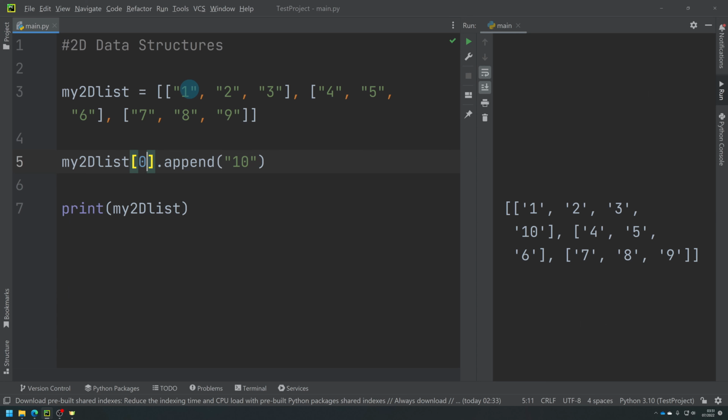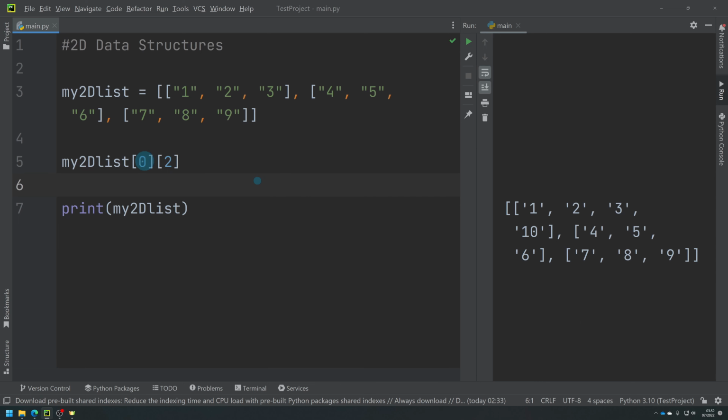Now, you might spot that if I'm saying my 2D list square bracket 0 is a list in itself, anything you could do with a normal list, you can just do after these brackets here. So like dot append would work, everything else, dot count, etc. You can also do further indexing. So I've now got, because it's a 2D list, 2 levels of indexing. So I could do 2, for example.